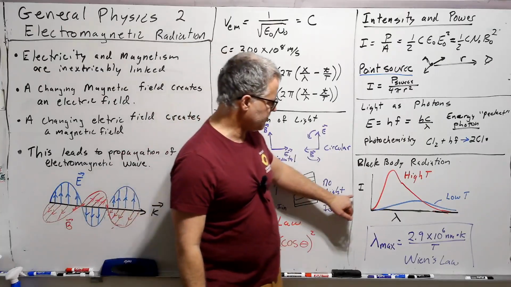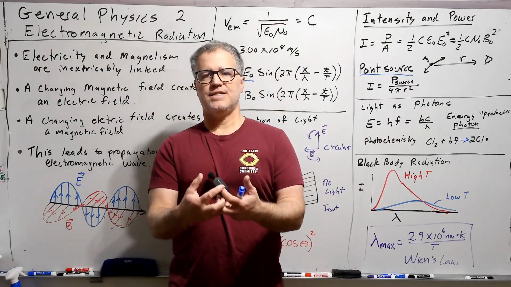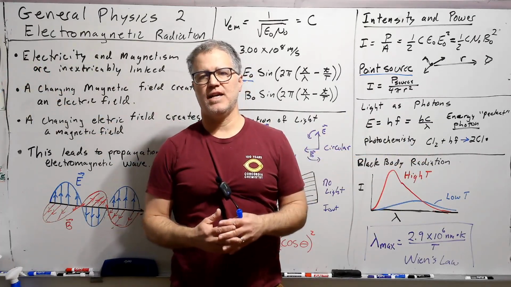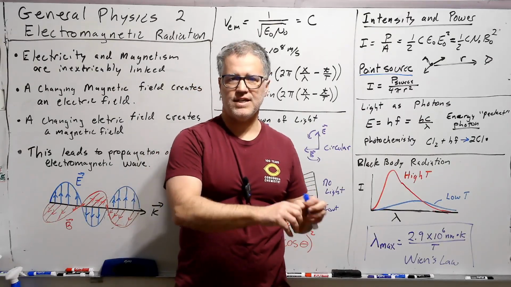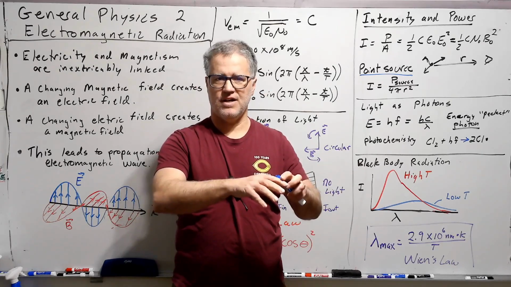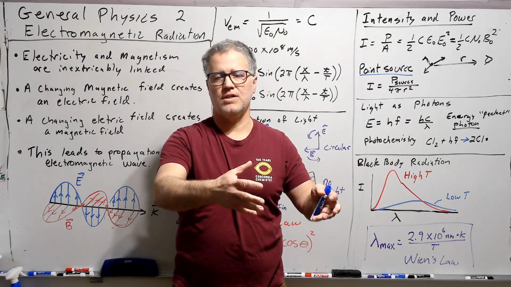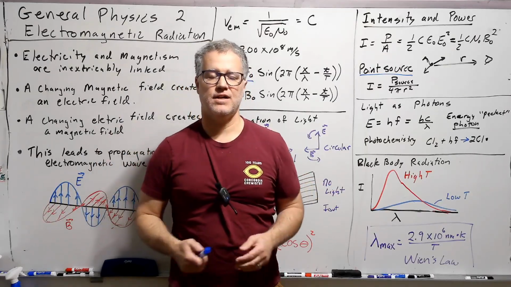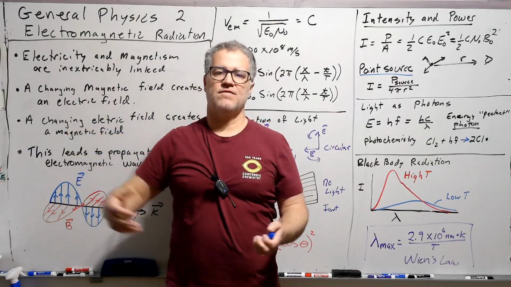And the last thing I want to talk about is the idea of blackbody radiation. So anything that is at a temperature above absolute zero will give off electromagnetic radiation. Colder things give off less electromagnetic radiation, and less at high frequency light. And then as the object warms up, it gives off more and more light.